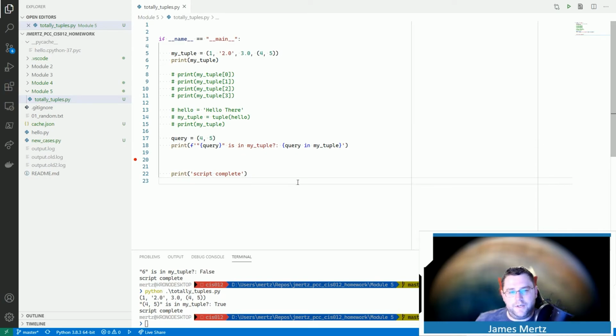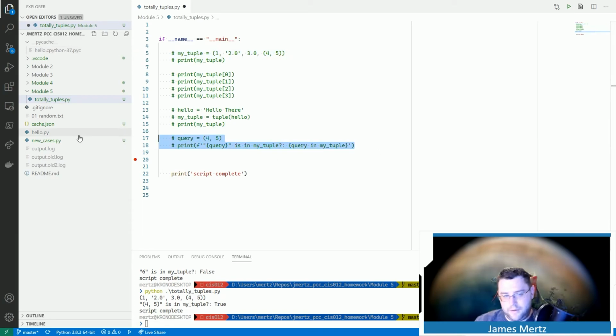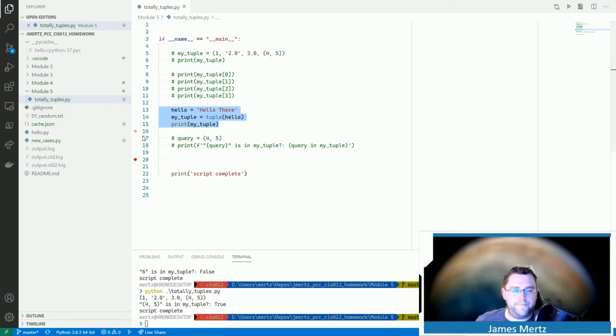Finally, the thing that I want to talk to you about and share with you is this. Let's comment out this. Let's comment out this. And let's uncomment this. The other thing that you can do with any data container, but what's really useful for tuples and lists, is you can iterate over them.